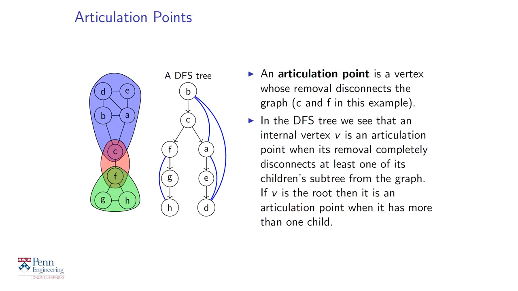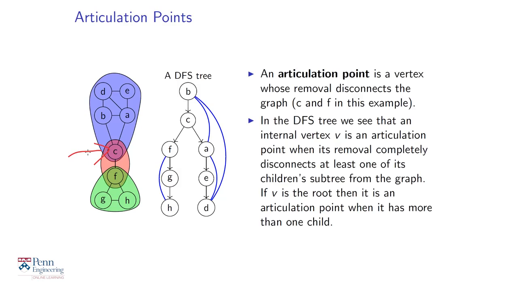Before we do so, let's talk about one more concept, which is an articulation point. A vertex is called an articulation point if its removal disconnects the graph into more than one component. So in this graph, again, the same example graph, vertex C is an articulation point because upon removing C, the top 4 vertices get disconnected from the bottom 3. So C is an articulation point.